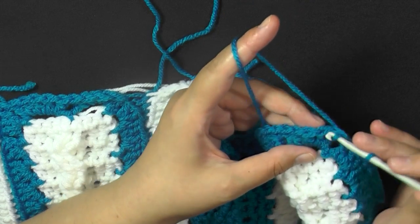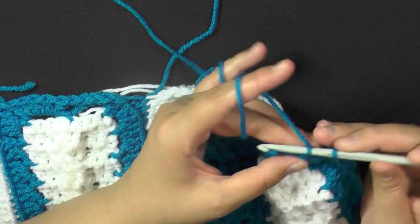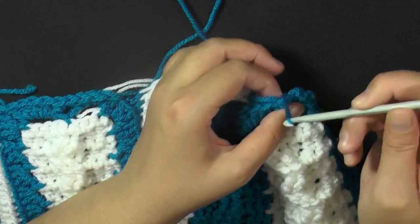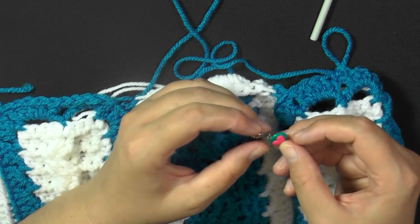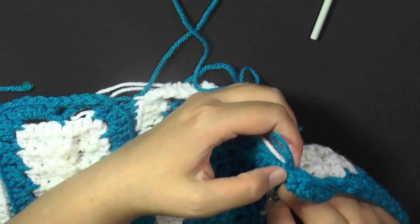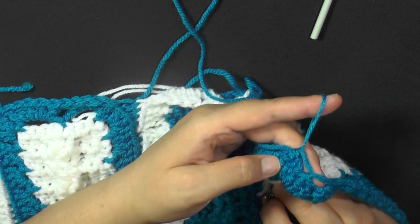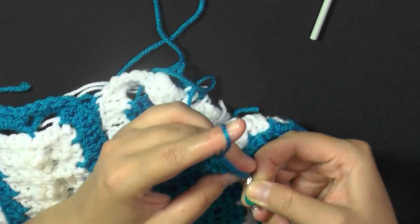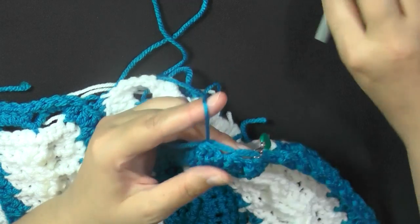So this is the first three stitches of my top five here. Do a decrease. Then I'm going to go ahead and just do my next decrease here. Pull up. Just don't want to lose that stitch here. Okay, then you want to get a stitch marker. I'm going to use my little heart sprinkle stitch marker. And I'm going to mark, not the one I just did, to bring myself a little farther in, but this first stitch. See, there's the second stitch I just did. This was the very first stitch. I'm going to place the marker right there on the stitch itself. And then I know this is my very first stitch of the row.